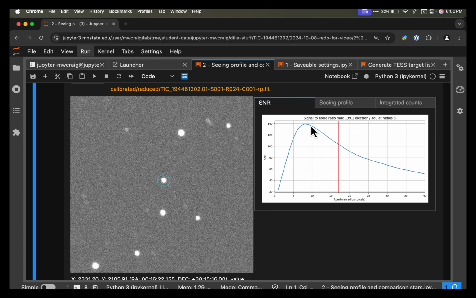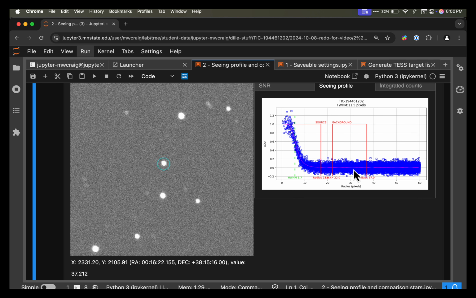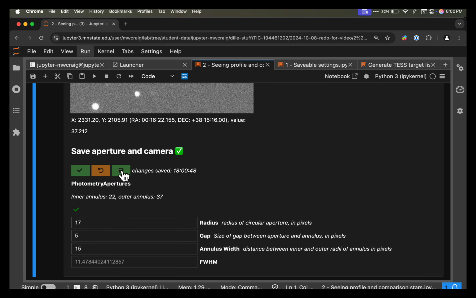So you don't want it right at this maximum signal to noise place because the size of the star can change a little bit over the course of the night as the atmosphere changes or conditions change. You also get a plot like this that shows the full width half max and the size of the aperture. So here, if you look at this, you can see that we're making the aperture big enough that we've got all of the light from the star plus a touch extra. And the portion of the image that we'll use for getting that sky background is in the second group here. So both these settings, you had to click the save button down here to save.